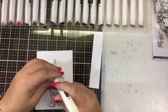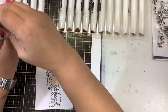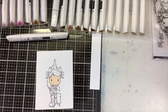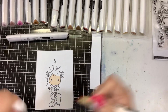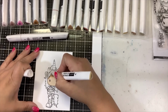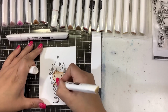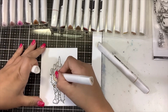All right, so that was Vanilla, and I want to darken that up a little bit. I don't know if the numbers on here mean anything. Like this is A602, so I'm going to assume A603 is going to be a shade darker, but that may not always be the case. So here is A605, which is called Beige. Oh, that's a good mid-tone color. So then I'm going to put a little shadow under her hairline, a little bit on her fingers, although her fingers are so tiny, you're not going to notice anyway. Then what we want to do is go back in with the Vanilla and blend that color out.